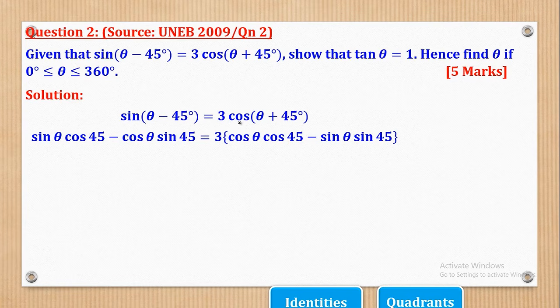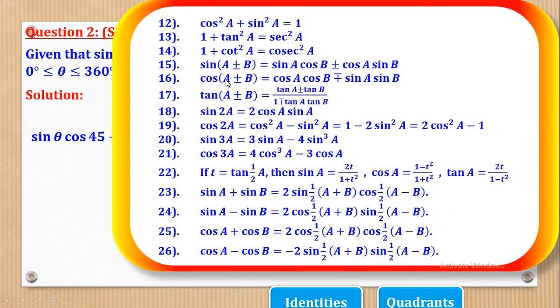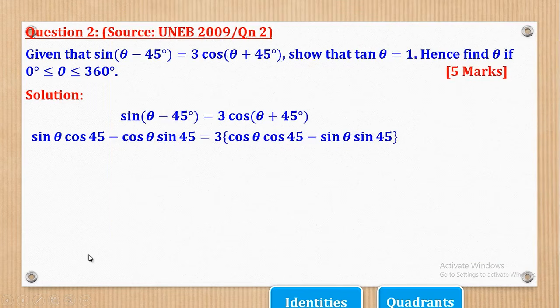Then for this side they want cos A plus B. So we shall go and look for the identity for cos A plus B. So cos A plus B is cos A cos B minus sine A sine B. So we shall come here and say that this is our A and this is our B, this is our A and this is our B. So I think you realize why mathematical logbooks are very vital, because in those mathematical logbooks all these identities are there and what can be simplified.